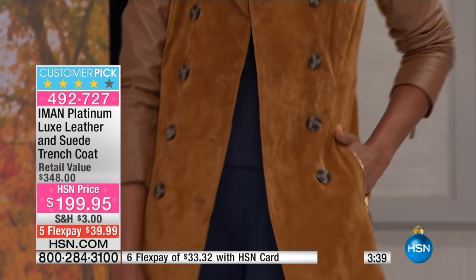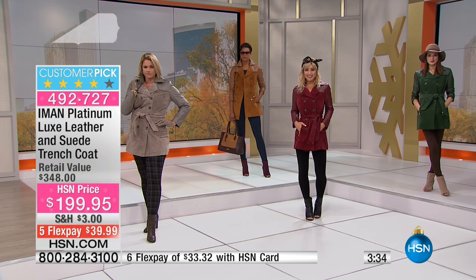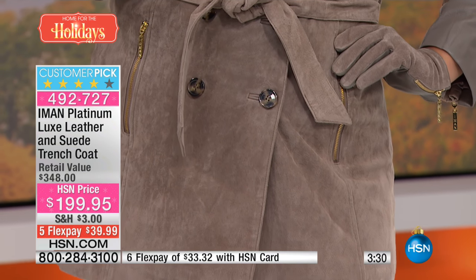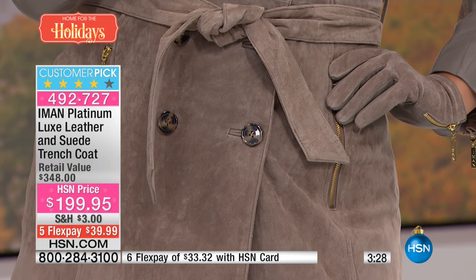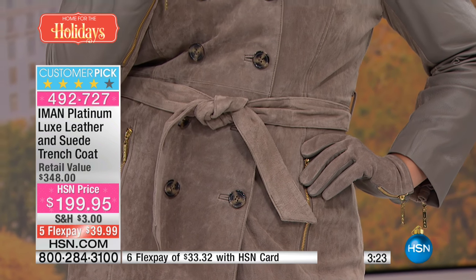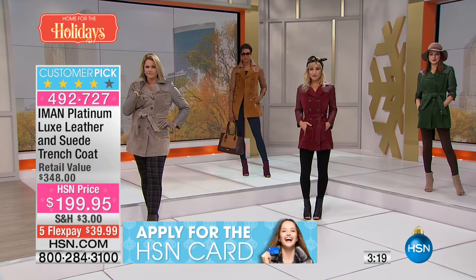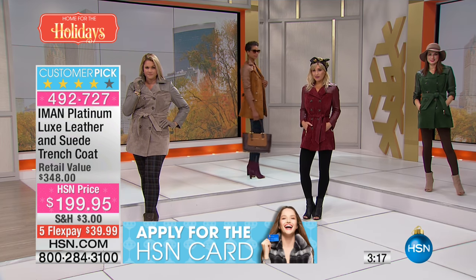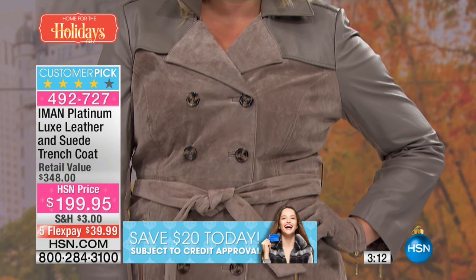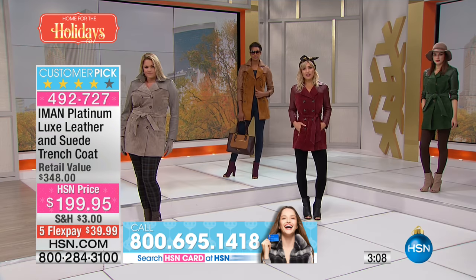It's very unusual for a trench coat to have this combination of leather and suede. What I love about it is the right length — whether you're petite, it's not going to overwhelm you, and if you're tall we can see it with the models, from about 5'11" to 5'3". If you want that gray taupe, last call on ordering right now. It's 32 inches in length — look at that beautiful wing collar; it has long sleeves and is completely lined.